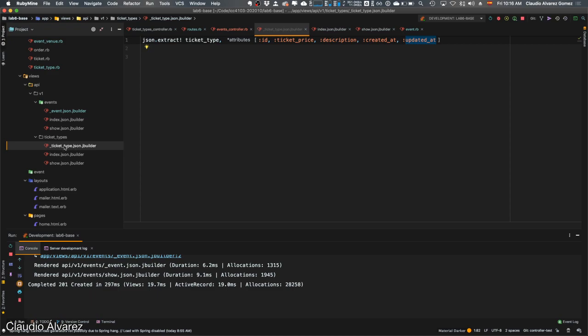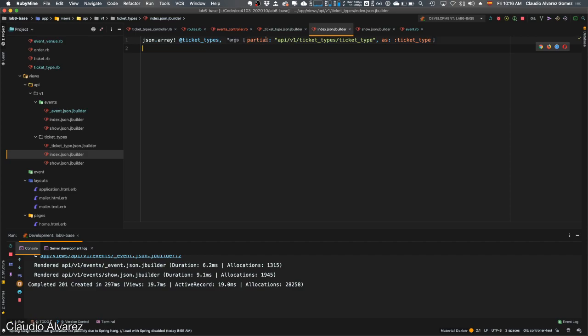You got ticket type, which is sort of a partial. This partial is included in index. Here's actually the partial defined. This is a partial defined to show ticket type. It's defined as, this is the variable name that is used within the partial, right? So the index will take this list of ticket types, this array of ticket types or collection, and each of the objects in this collection will be rendered using this partial, and the variable name, because this can be thought about as a loop, like a for loop.